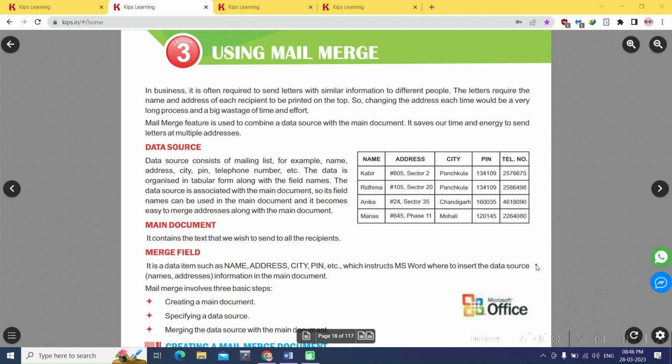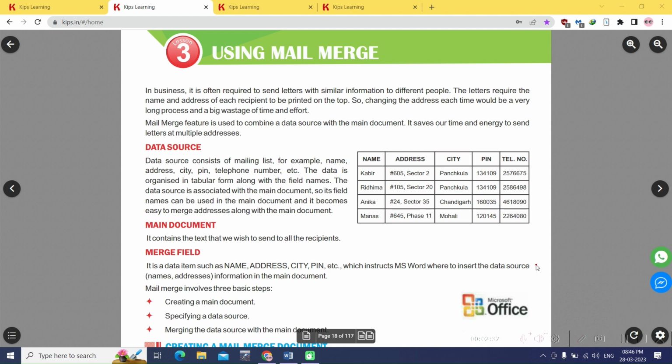Now the syllabus is same for all the 30 students, but the only thing that changes is the student name and roll number. So every time I create a letter to a particular student, I should change this name and roll number. So how many times should I change? 30 times I should change this name and roll number, so that I can send the letter to all the 30 students.